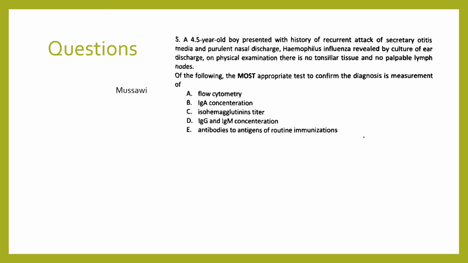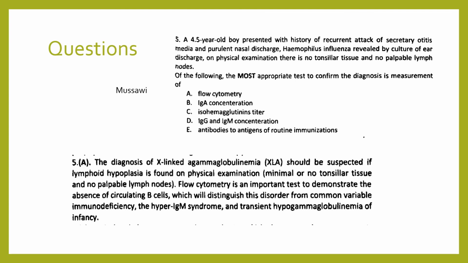Next, a 5-year-old boy presented with a history of recurrent attacks of secretory otitis media and purulent nasal discharge, Haemophilus influenzae revealed by culture of ear discharge. On physical examination, there is no tonsillar tissue and no palpable lymph nodes. Of the following, the most appropriate test to confirm the diagnosis is measurement of, of course, the answer is flow cytometry.